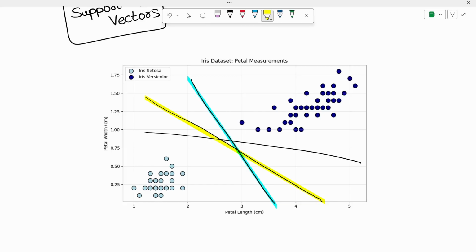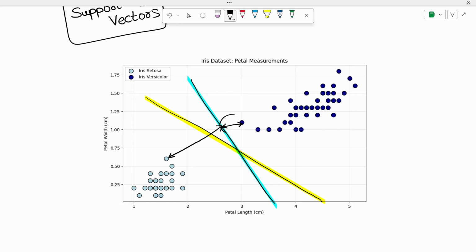Yes. Now, let's consider these two lines, and let's see which of these lines you think is a better representation of a decision boundary. How do you make that decision? You make that decision by taking the testing data into consideration. Both lines separate the training data, but when it comes to new testing data, you have to look at the distance between this line and this point, and this line and this point.